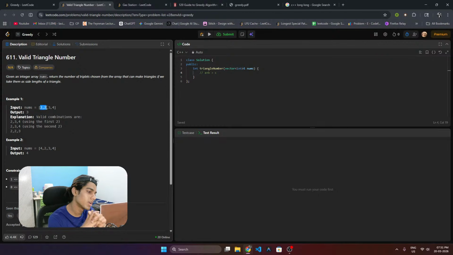So with this 4, what I can, which another number I can pick? I can pick nothing. I can pick 3. So I need something less than 4. How many numbers are less than 4? Excluding this. I can do it. I can use a n square loop and then I can do some binary search. Yeah.